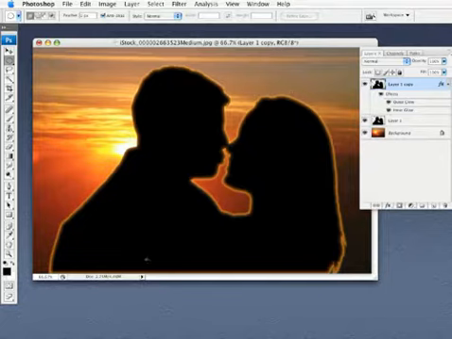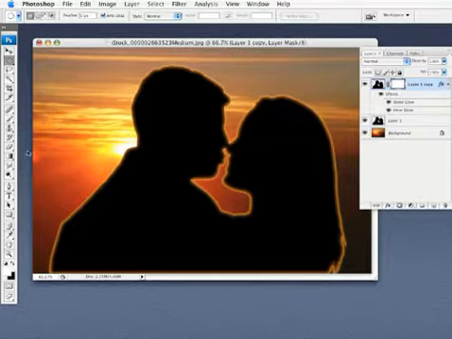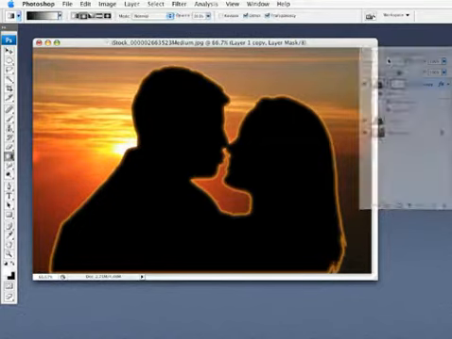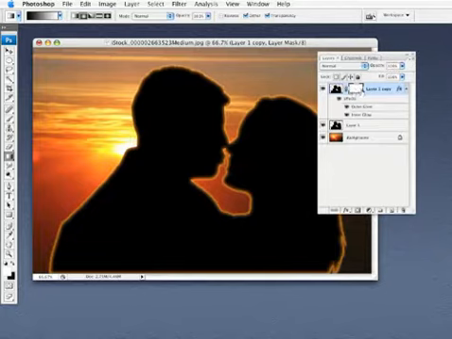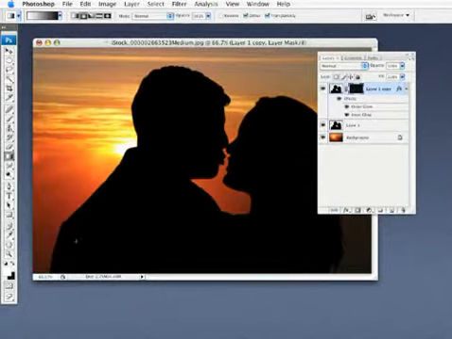So now you can see I've got a glow going on all the way around this. Well, that's a little too unrealistic, so we need to apply a layer mask here. And I want to get my gradient tool. Now, I'm going to fill this layer mask with black, so it hides the entire effect here. With black obviously set as my background color, I'm just going to press Command Delete, or that would be Control Backspace on a PC. So now that layer mask is filled with black, completely hiding the effect.